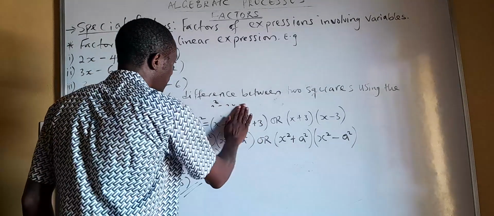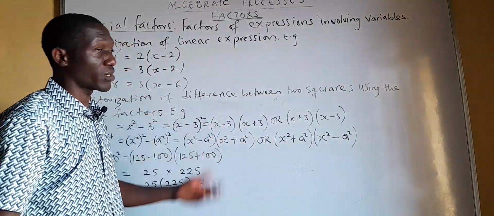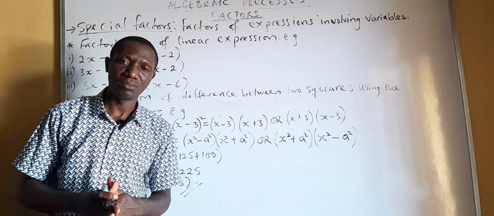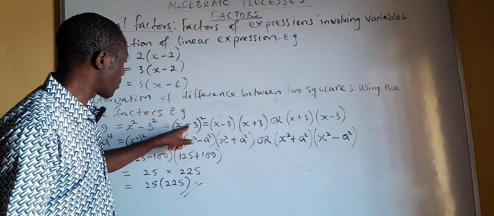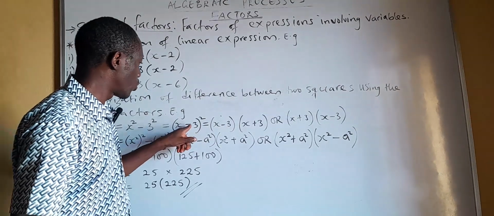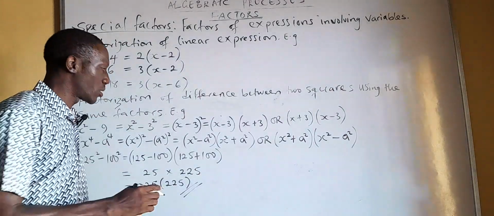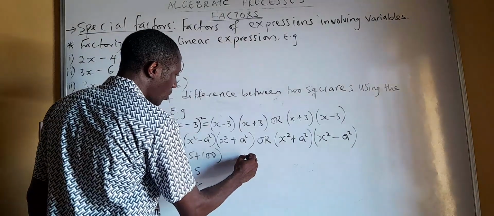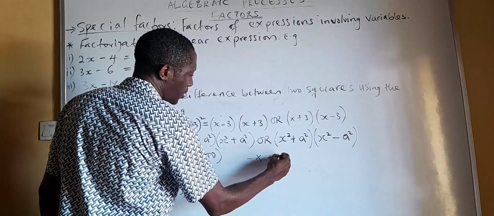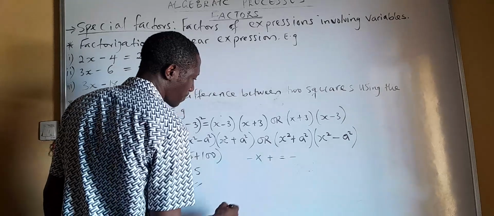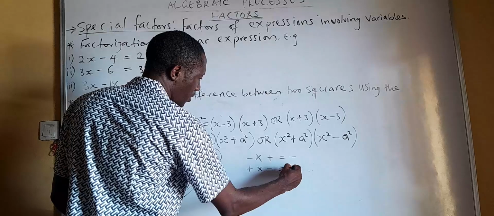Let's take note that the sign is very, very important. And don't forget also that bracket in mathematics means multiplication. So this sign, because this is minus, then we are going to use plus or minus. And let me explain this. We have to note that when we have negative multiplied by positive, it is going to give us negative. When we have positive multiplied by negative, it is still going to give us negative.